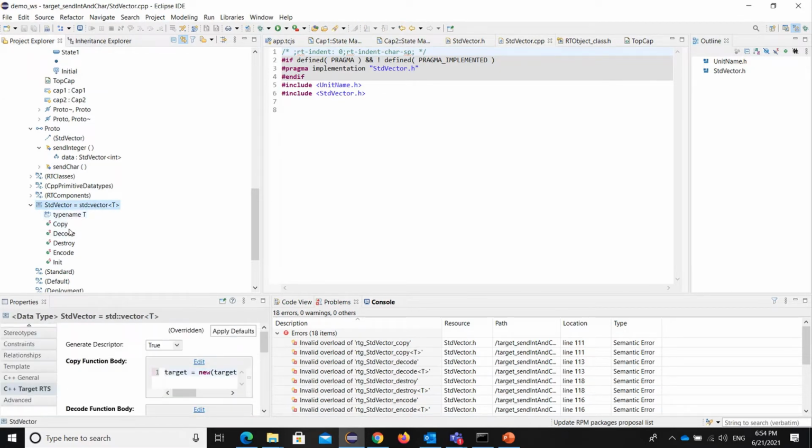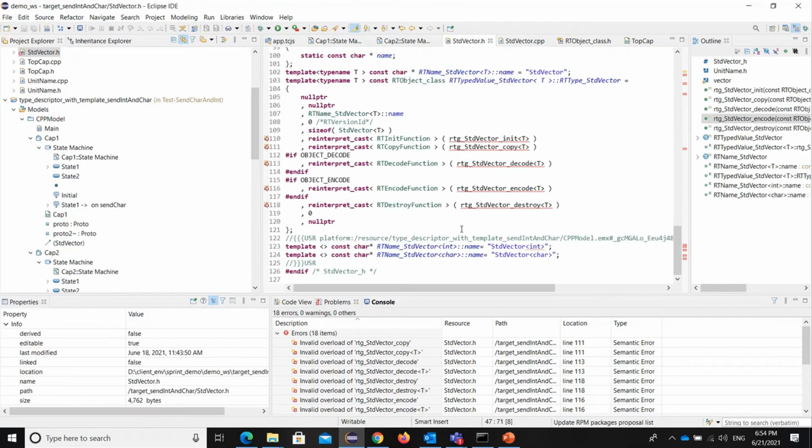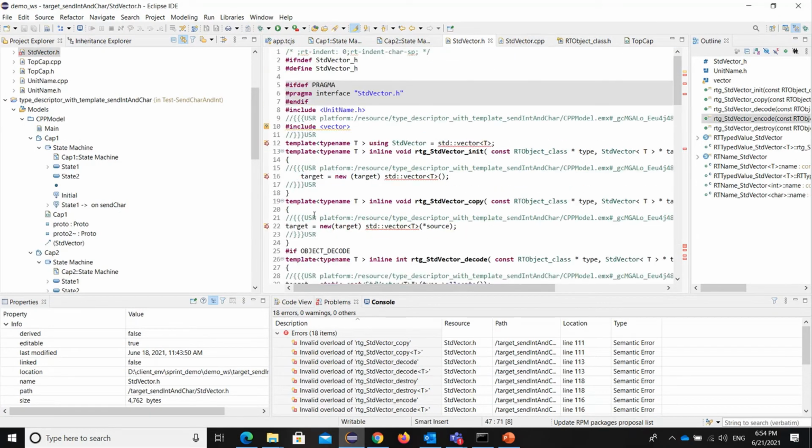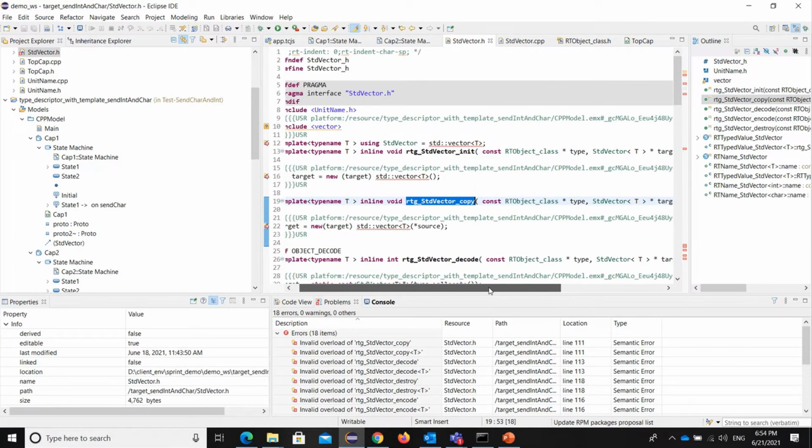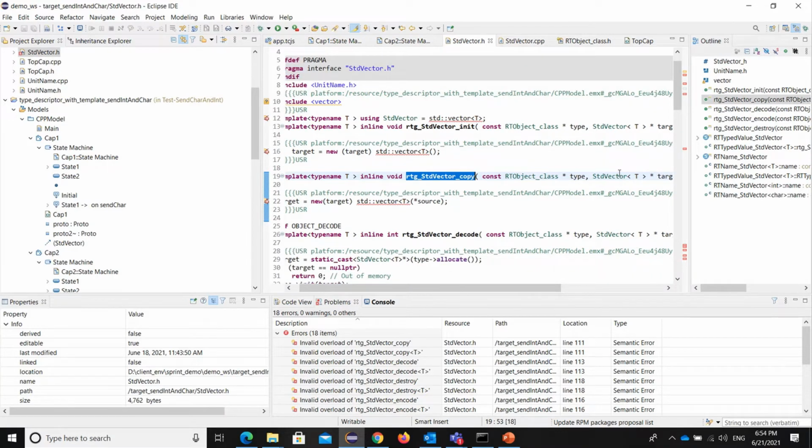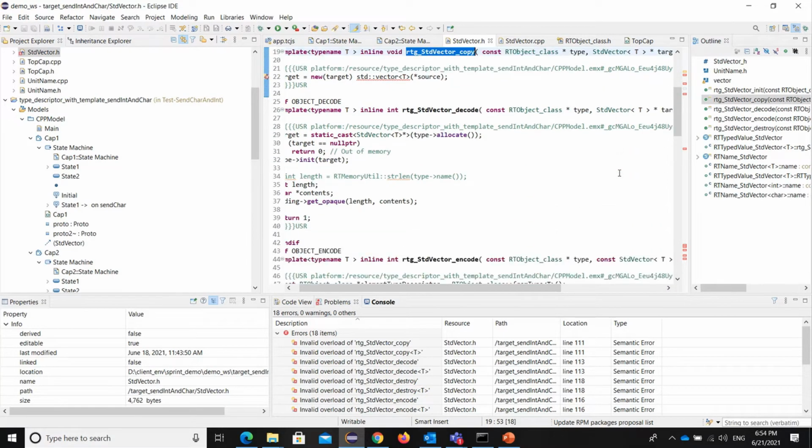All the type descriptor functions like copy, decode, destroy, encode, etc. are written as template functions. If I look at the example, you can see that init, copy, decode, etc. are all written as template functions, so it can work with any parameter which is passed.